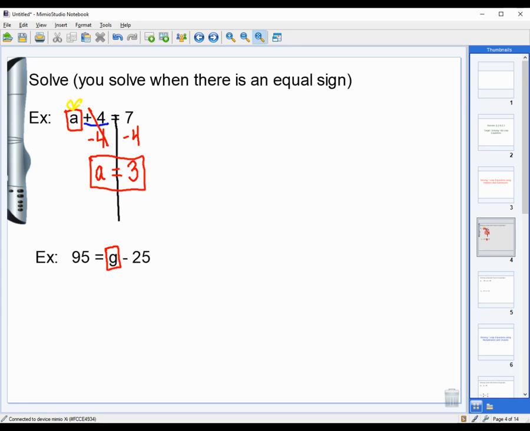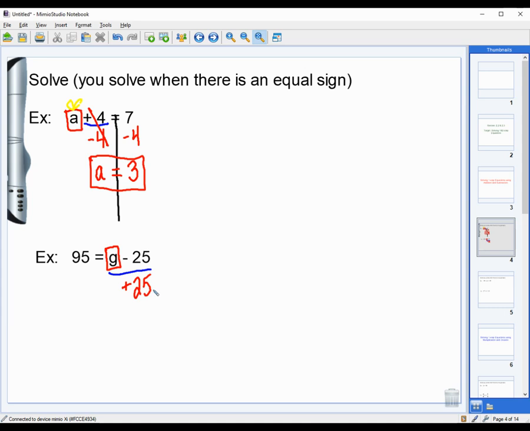And so now I got to look at what is with my present. G minus 25. Okay, so it looks like 25 is being taken away from our present. So now what we need to do, likewise in the top part, we said, okay, well, we were adding 4, so we need to subtract 4. We need to do the opposite of whatever's going on here. So this is G minus 25, so we need to do the opposite of subtraction, which would be addition. Okay, we need to add 25.